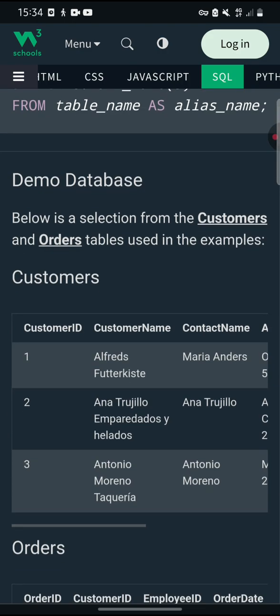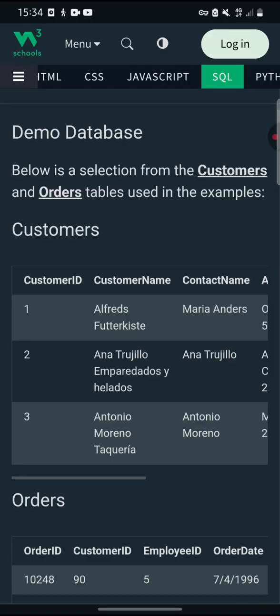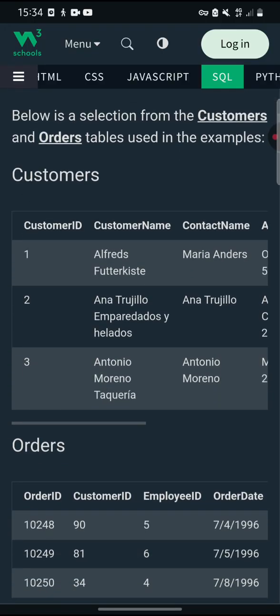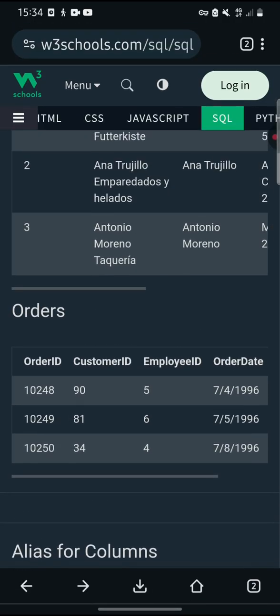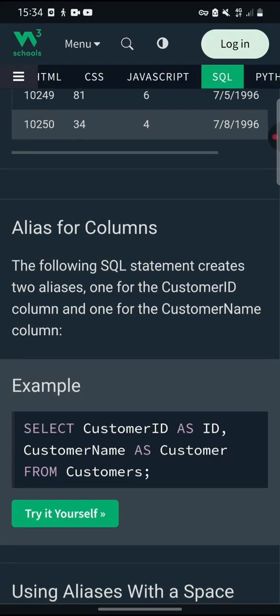Okay, let's do it. Demo database: below is a selection from the Customers and Orders tables used in the examples. Alias for columns. The following SQL statement creates two aliases, one for the CustomerID column and one for the CustomerName column.